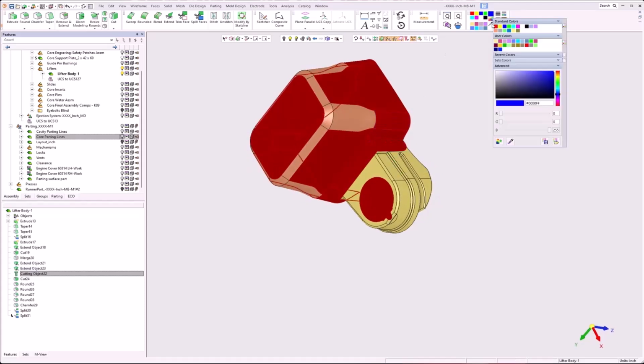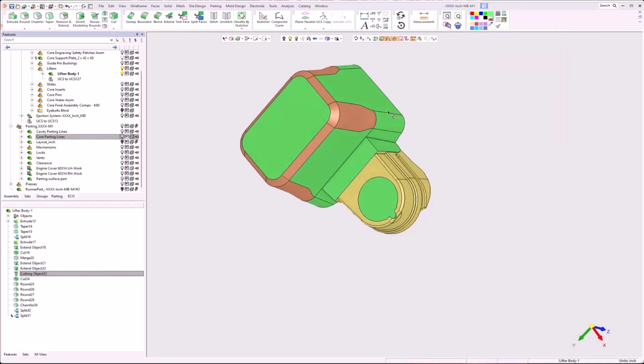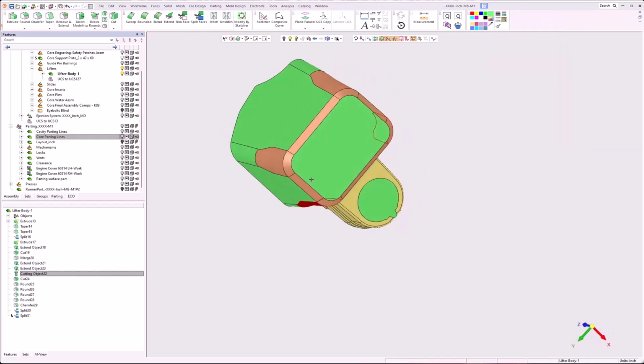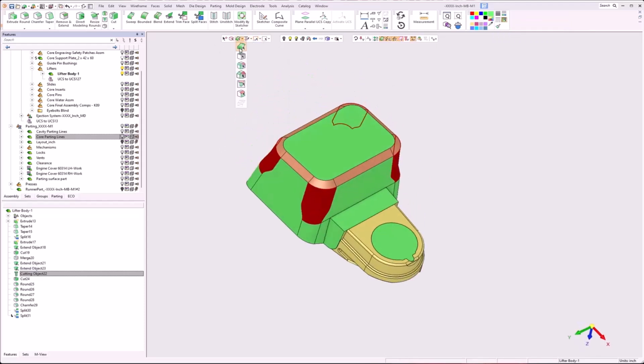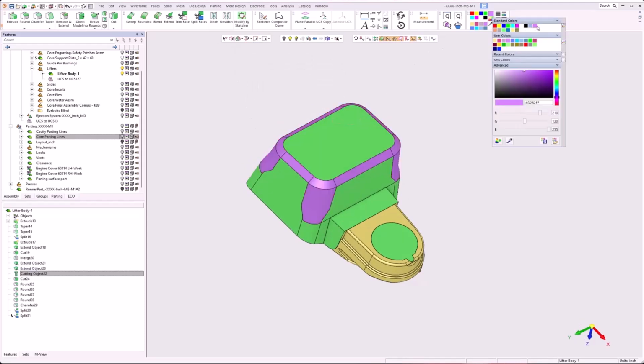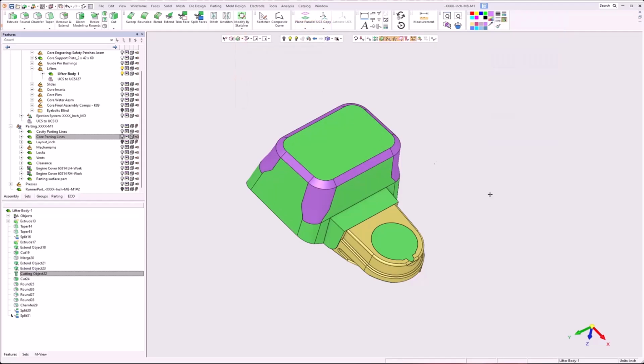So seal off color for me is green. I'm going to color my clearance. I'm going to use the new feature, expand the chamfer. And I'll turn that off so I don't forget.